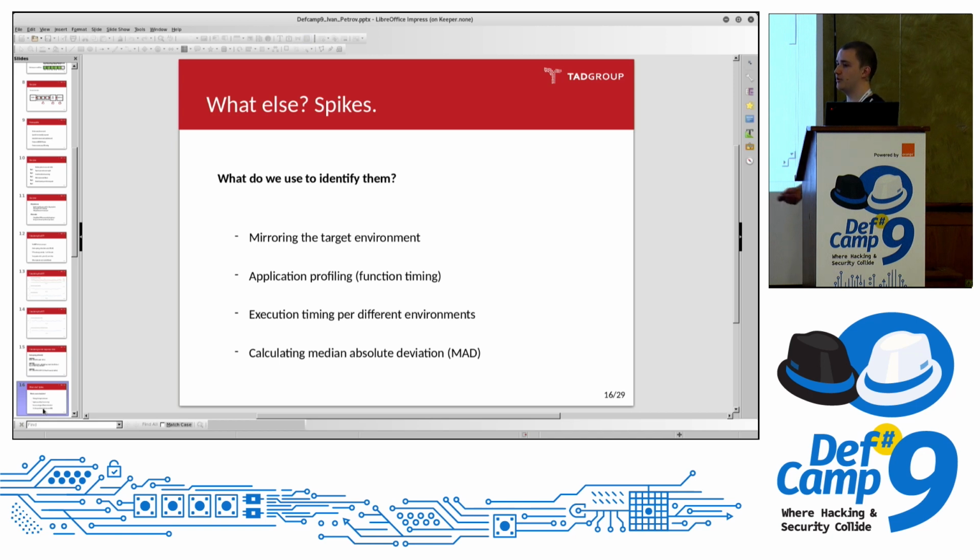We did the same with PHP and pretty much anything that we had information about. So we could just subtract that from the total time, and that's just averaging out stuff. The application profiling, the function timing, is the most important thing we've done, and the thing that pretty much made our attack successful in this particular case.